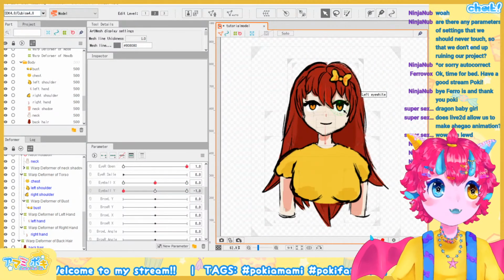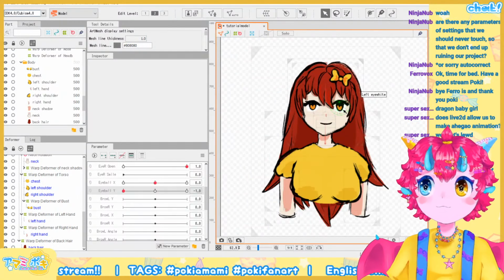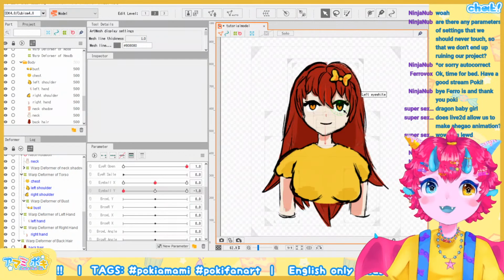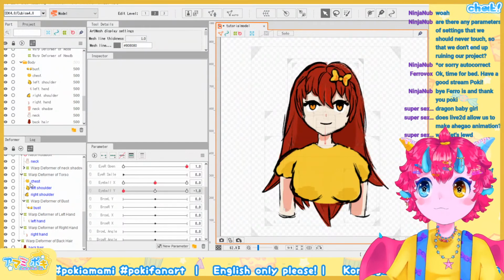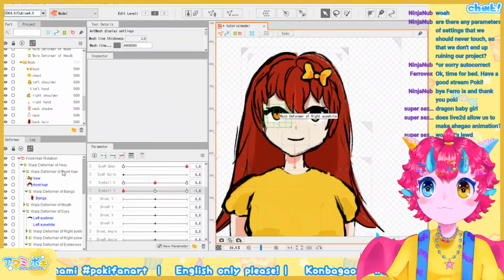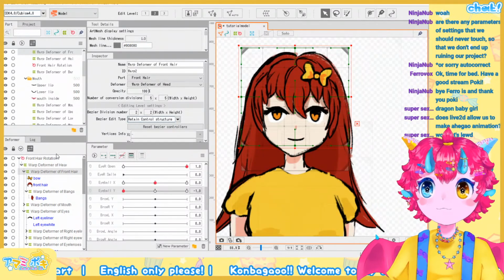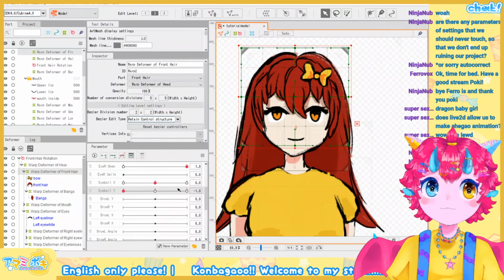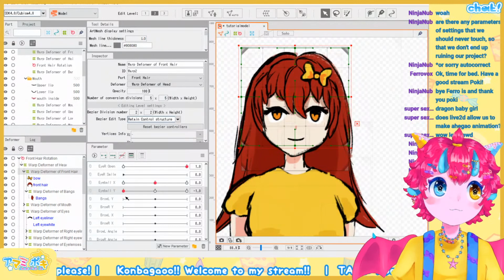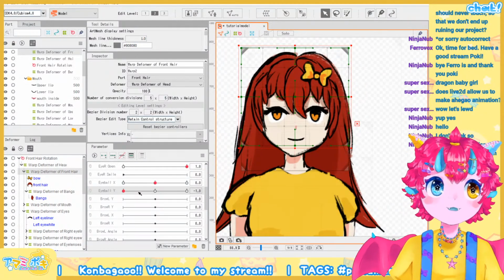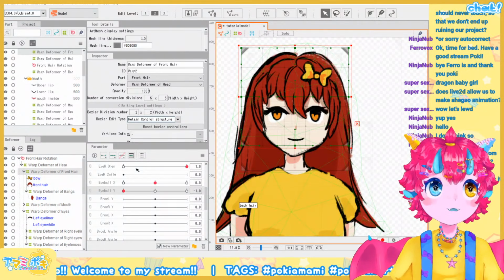But by the way, the SDK version of Live2D is different from the free version, right? Yes. The pro version just has more features and doesn't have limitations. For example, in the free version, you cannot make more than 2 parameters for each thing on this list, so it has limitations. But the pro version doesn't have those limitations, but it's still possible, as you can see, to do a lot on the free version. So don't worry if you don't have the pro version.